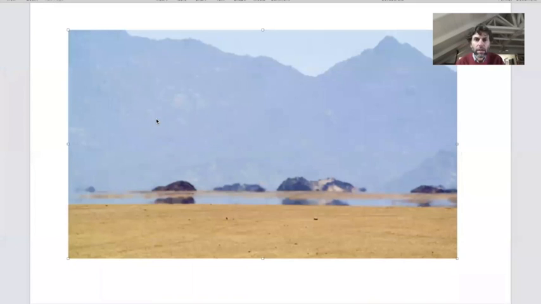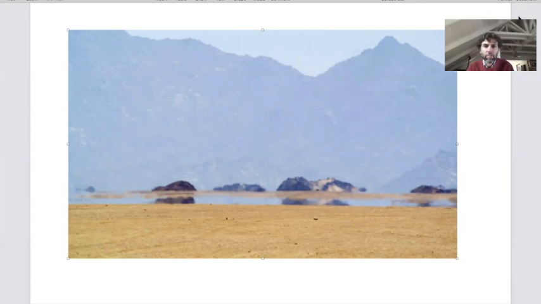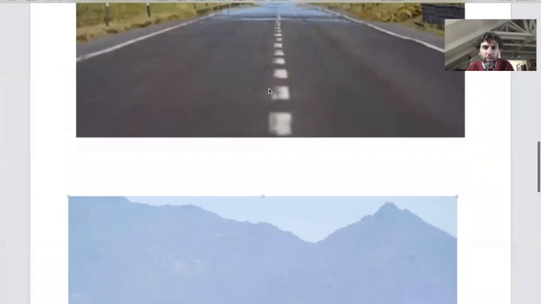So here is another example of light bending. It's the famous mirage of someone who's very thirsty and in the desert somewhere, walking for days and days and days, and sees in the distance some water. But in fact, this is light bending. It's a reflection of the sky, and even here the mountains, a reflection of the mountains.